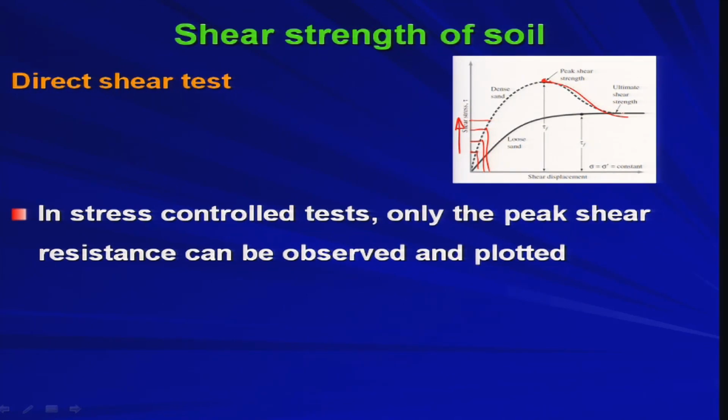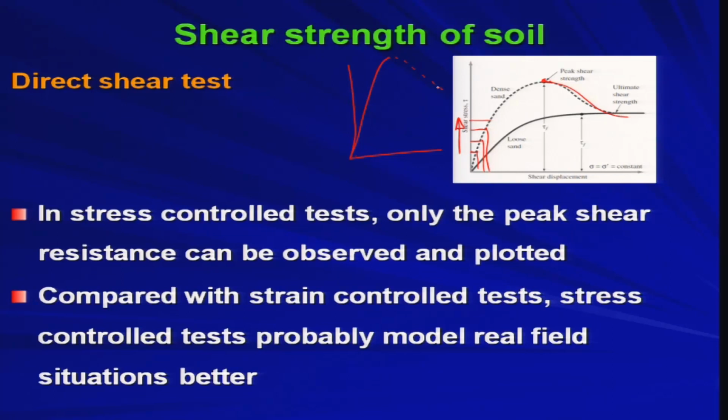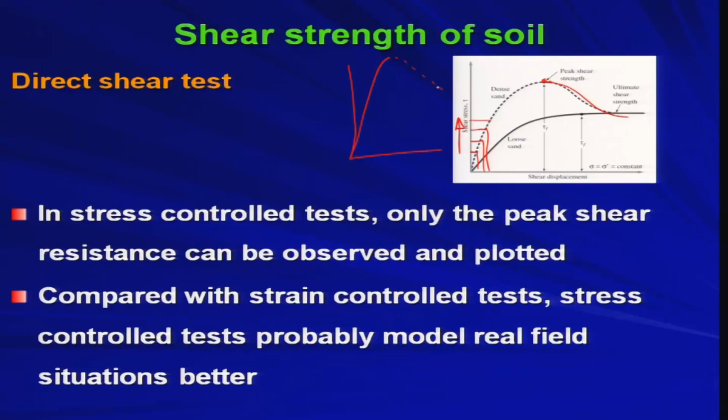In the case of the stress control test you will get a plot something like that, up to the peak. The post peak part is not possible from the stress control test. However, compared with the strain control test, the stress control test probably models the real field situation better. Though we are not getting the post peak behavior or response, the stress control test is more towards the actual field condition.